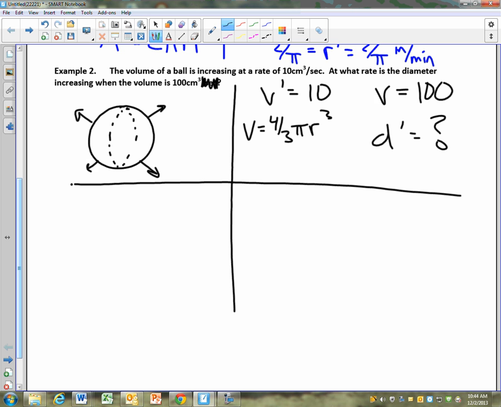Does everybody understand that right now we have a conundrum here, because we've got a formula with an R, but we know nothing about R. Rather, we want to find D. And what a lot of people do is say, well, diameter is double, so we'll just double it in the end. Well, not necessarily. It doesn't always work like that. So, any thoughts? Can I substitute something here?